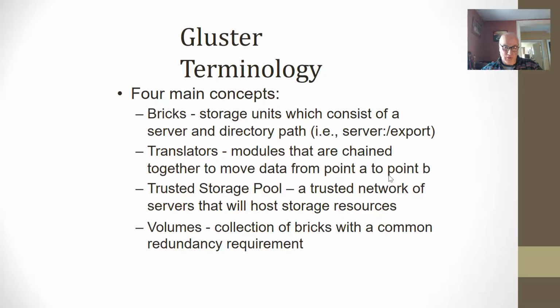Then you have trusted storage pools, where you have a trusted network of servers that will host storage resources. By trusted, we mean it's under our control, and things that are under our control, we trust. If it was in somebody else's environment, then it would be an untrusted storage pool. And then volumes, which are a collection of bricks with common redundancy requirements. Multiple bricks create volumes. Multiple volumes create trusted storage pools. Translators are not part of that hierarchy, but they're part of the overall scheme of things in Gluster.